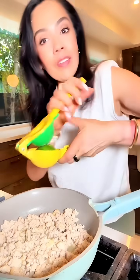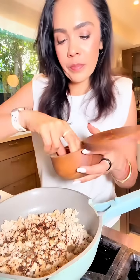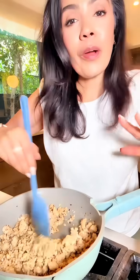Add the juice of half a lime, about a tablespoon. A couple of teaspoons of coconut aminos. You can also use soy sauce. And a sprinkle of crushed red chilies. Pinch of salt and pepper. The ground chicken filling is ready. Now we can build our rolls.